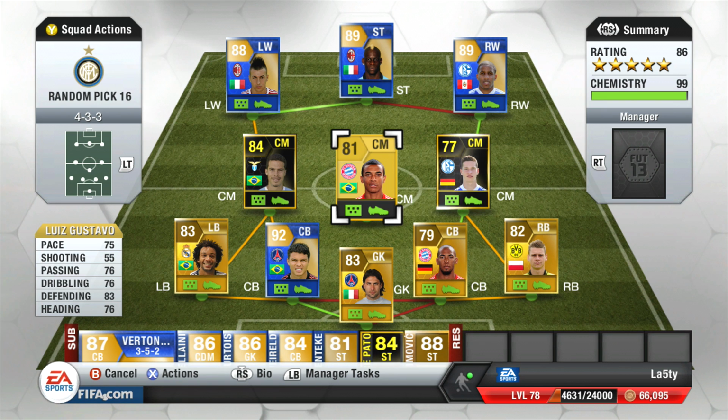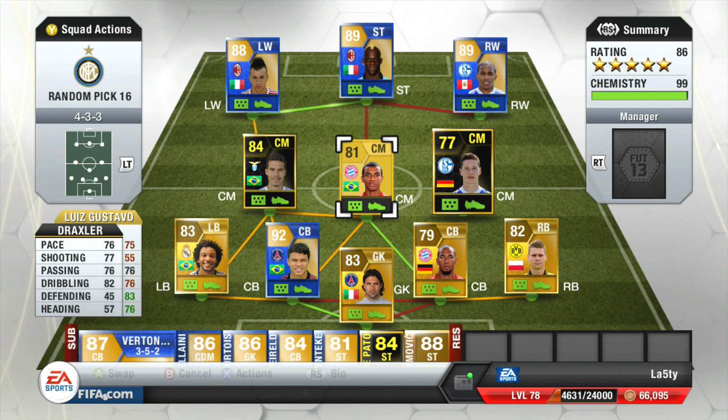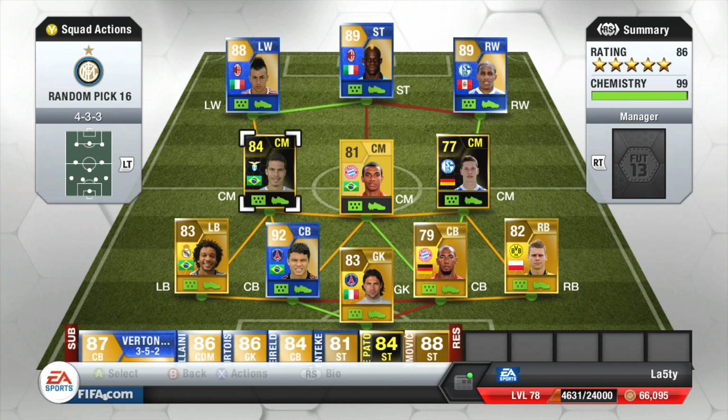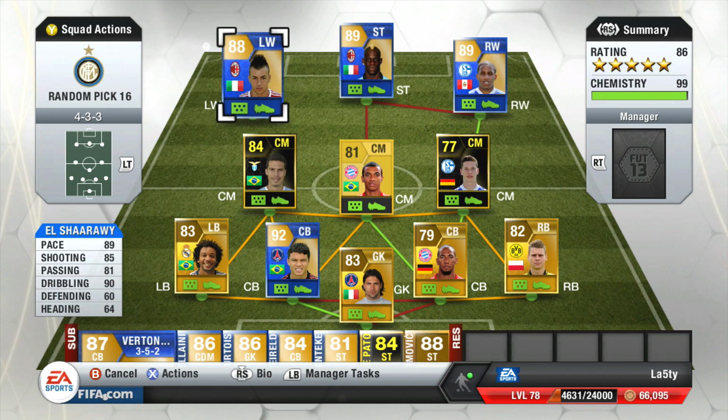Right, moving on to our midfield. This guy, Luis Gustavo, was an absolute rock. He holds down everything. He is the absolute playmaker of this team, and it just works out so well. And then you've got these two who thread the balls through. They take some lovely shots. They're both influential in getting the balls through to our strike force in order to score some goals.